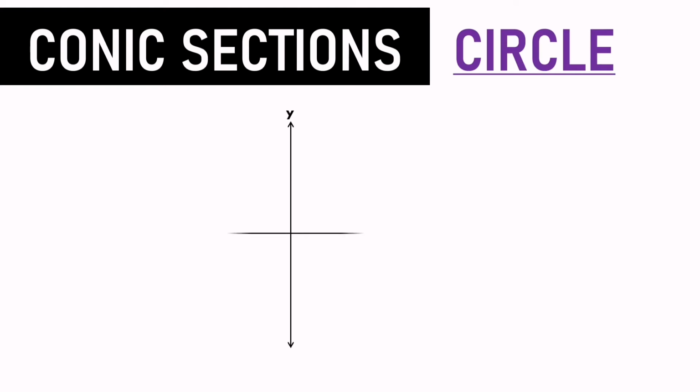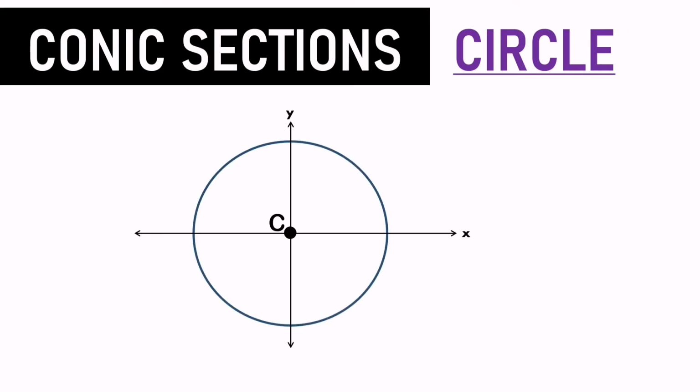Last time in our previous video tutorial, we discussed an introduction of the 4 different conic sections, the circle, parabola, ellipse, and hyperbola. Now we will be discussing the circle in detail. So again, if we have a circle, the center we label as C. The line from the center to any point along the circle we label as R. So that is the radius.